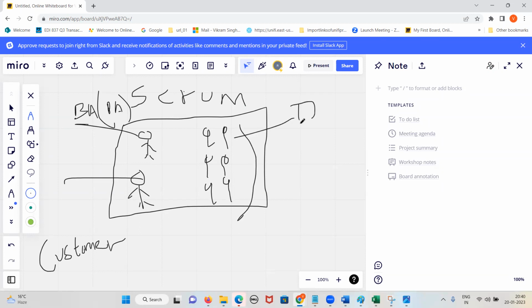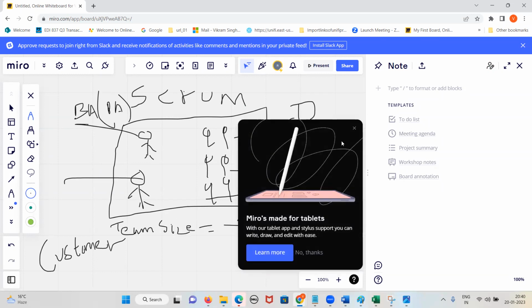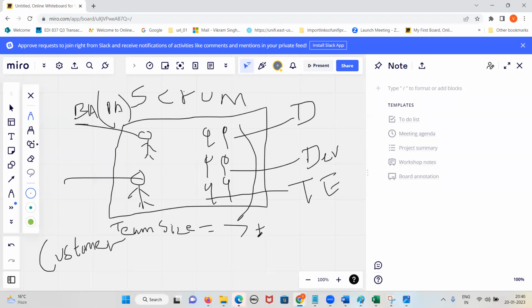These are the designers. These are the developers. These are the test engineers. So team size is 7 plus minus 2, that is, the minimum size can be 5 and the maximum can be 9.